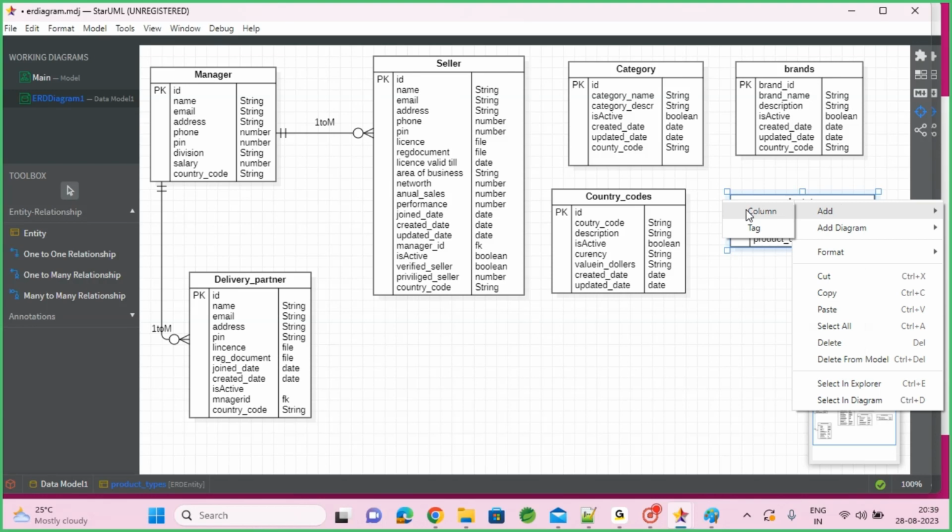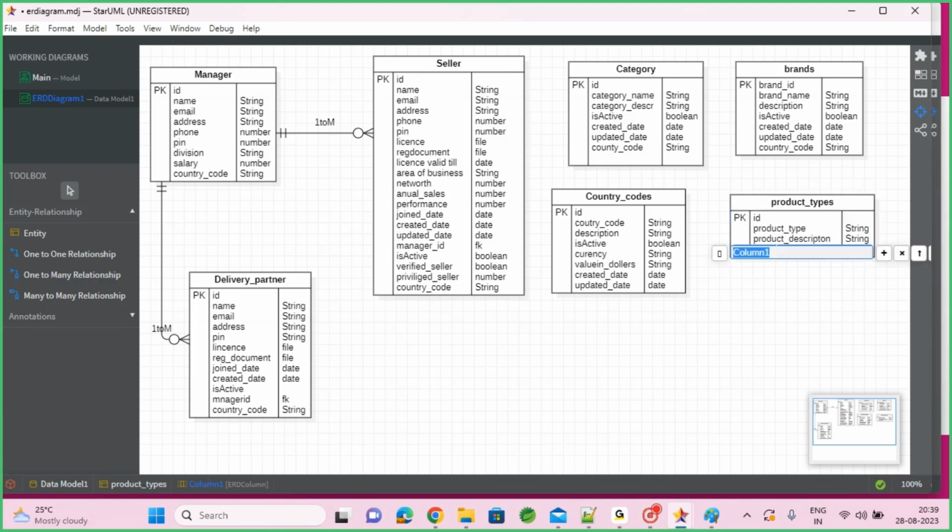And as usual, the remaining parameters: is active, created date, updated date, country code, and which brand it belongs to, brand name or brand ID.